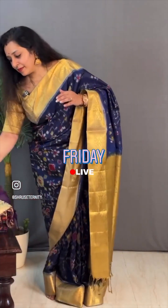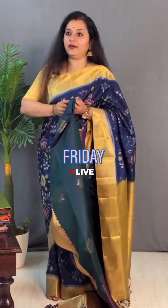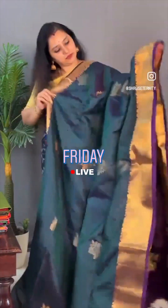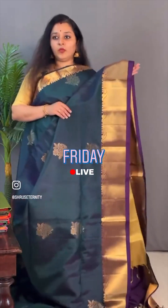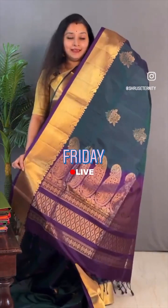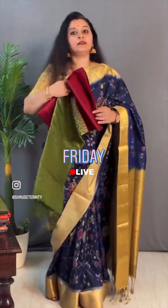Moving on to saree number 12, priced at ₹10,299. We've done some kanchi borders in today's session — it has soft silk with kanchi borders. Monika — the one that she's wearing is priced at ₹11,699, and the one that she's showing is priced at ₹10,299. With a deep wine combination with kanchi borders on either side, toral buttas and gold zari all over the body. It's got a bainet zari pallu with paisley design. Priced at ₹10,299. We don't have madisar at the moment, but we'll soon get them done.